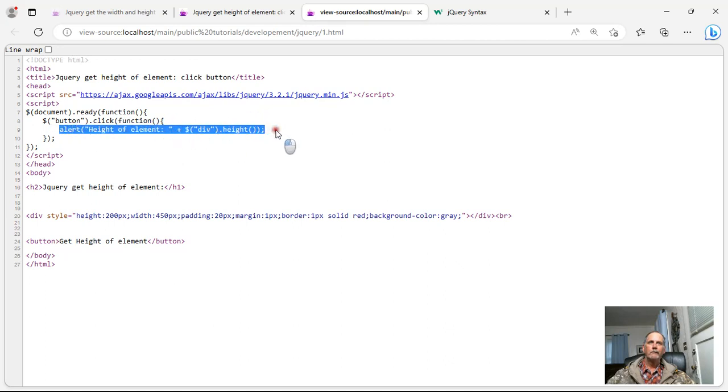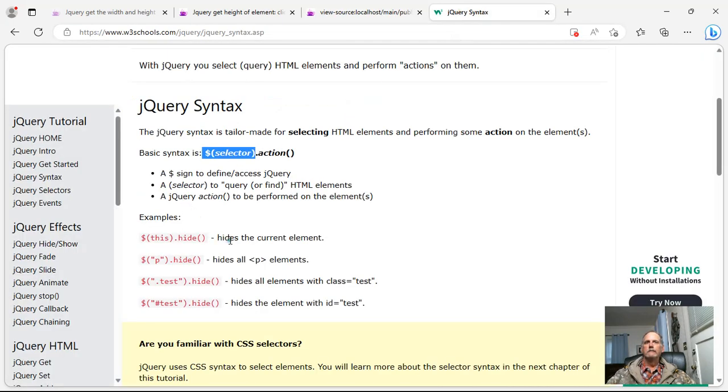Now, being that we're interested in getting the height of an element in jQuery, the dot notation, selector and action is different than it is in JavaScript.